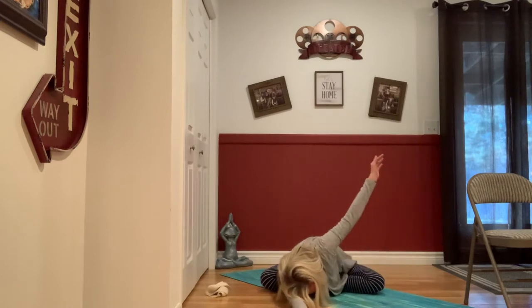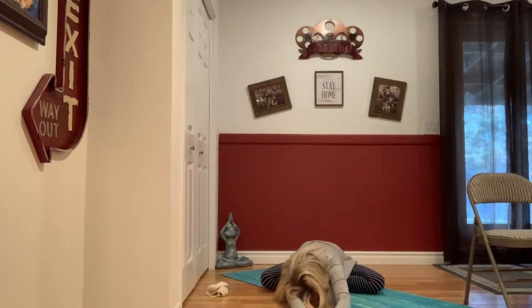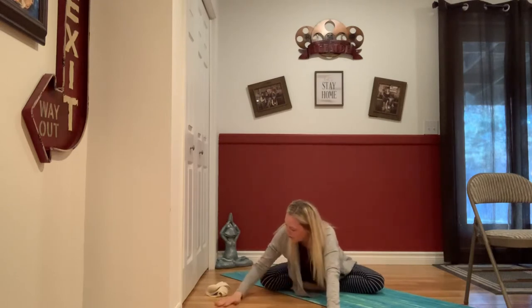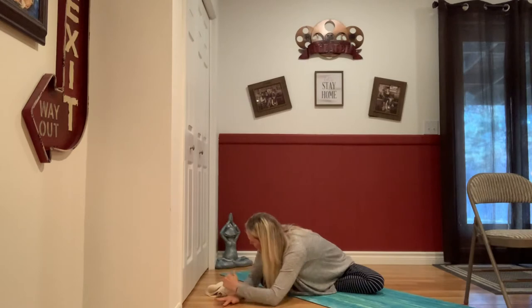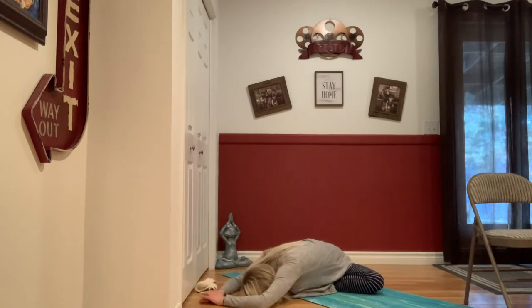Inhale, lift that left shoulder. Maybe lift that left arm a little bit. Exhale it back down. Inhale, partway up, long spine. Walk yourself towards the right. And then when you're ready, exhale, melting down here.